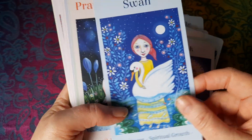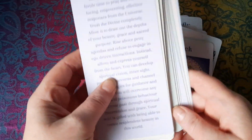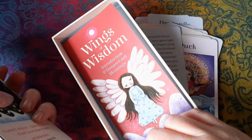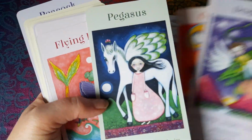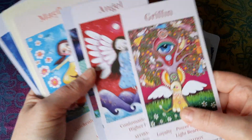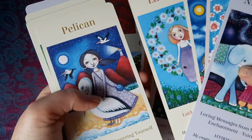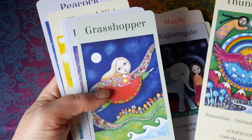I don't like the way the front of the cards have the bird, then they have keywords, then they have an affirmation, and then there's this ton of text on the back. And then there's a guidebook that has different information in it, like extra information. It's just too much to read for every card. And as you may be aware if you've watched this channel before, I don't really work with animal decks, and this is really an animal deck. And I'm not sure about the magical things like the griffin in the middle of regular birds, like canaries and ladybirds. Is a ladybird a bird? Anyway.